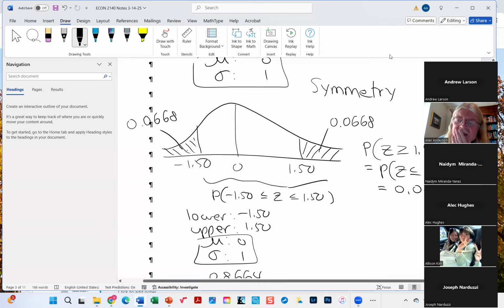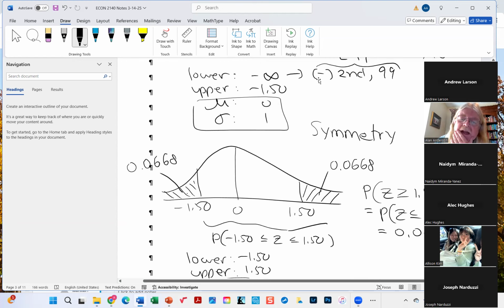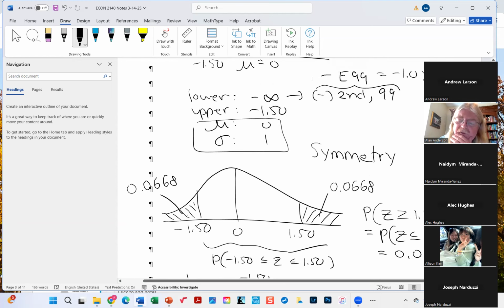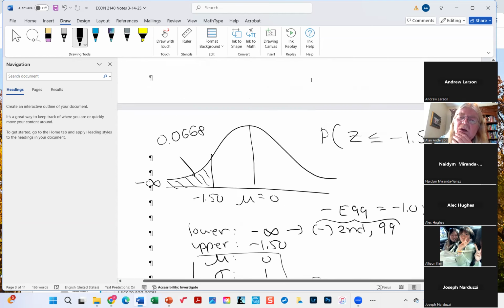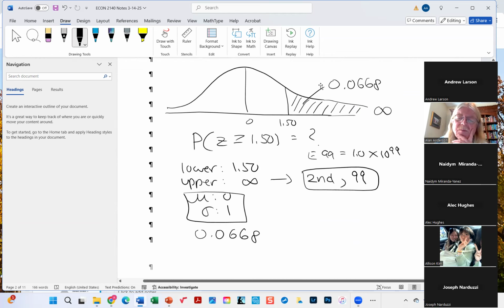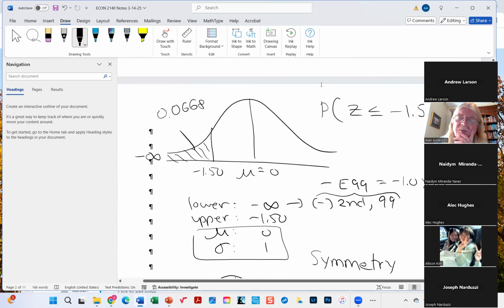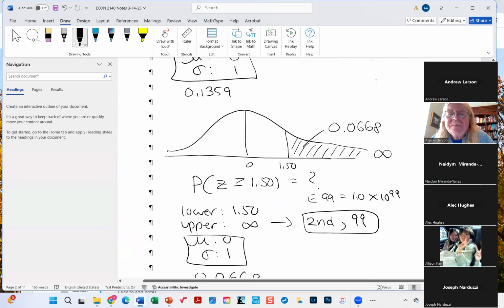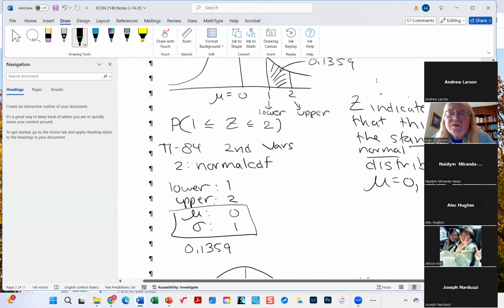All right. So in other words, if you had remembered that detail, you actually did not need to go to the calculator for this one because you already knew what was happening in the right tail. So you would have said, well, based on the symmetry of the distribution, the area below negative 1.5 must be the same, or 0.0668. Now, we don't always get that lucky with the problems we're given. I don't know how that's going to work out on MindTap, but if that does happen, you'll know what it has to be because of symmetry.